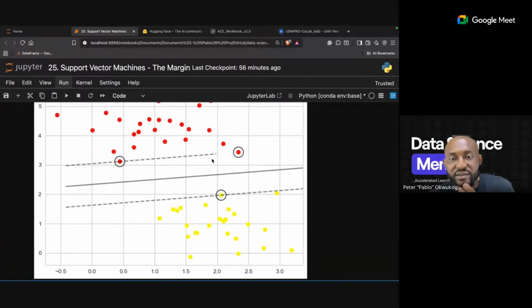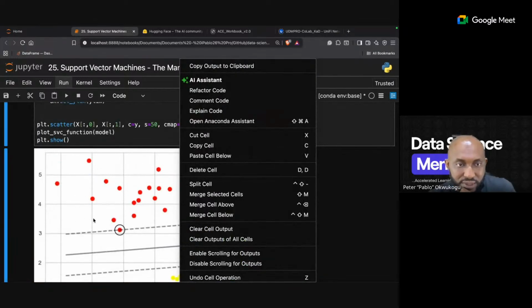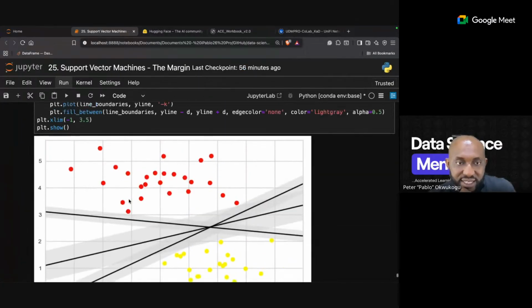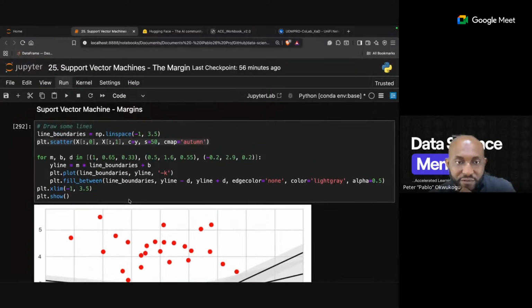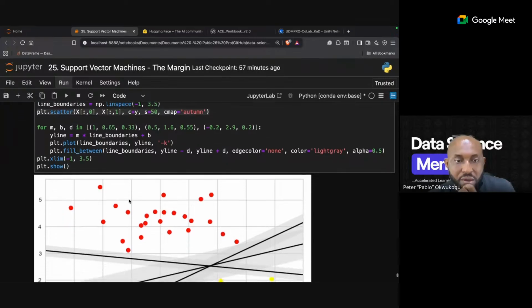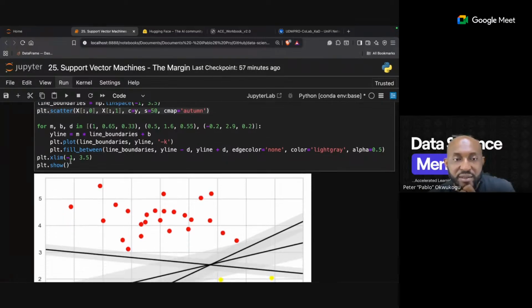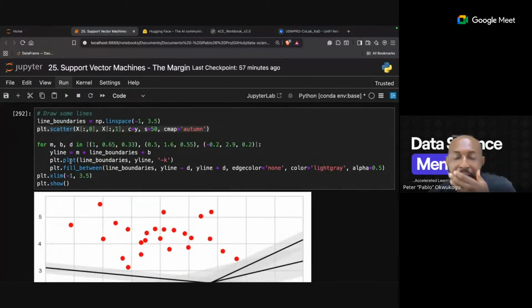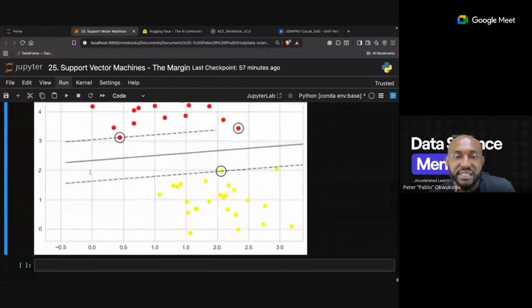Though it would have been okay if this thing came here. I'm trying to be sure that I didn't do something earlier on that messed up our work. But whatever the case is, this is what we have. Okay, we have the x and y limits. But in essence, this is it.